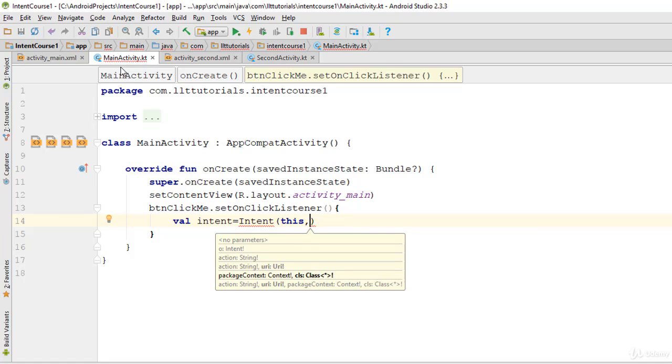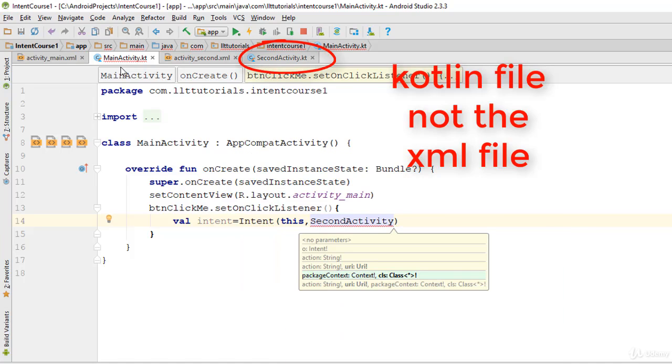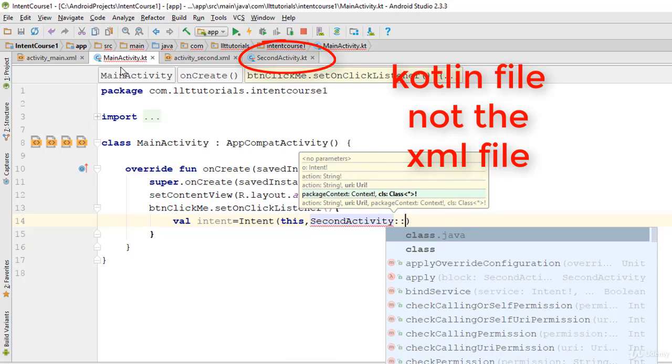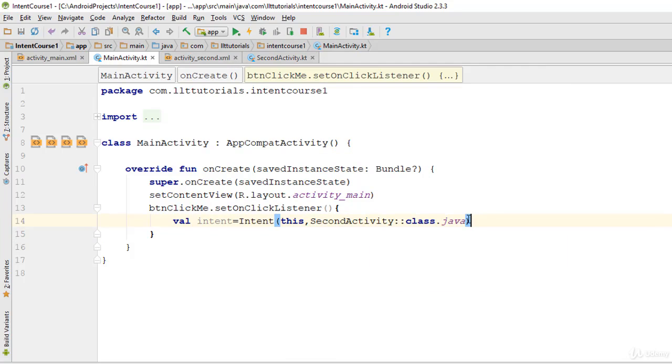The activity I want to open is called SecondActivity, double colon Java class, or class. I'm going to select class.java, and in here I'm going to say startActivity, and the intent in here.